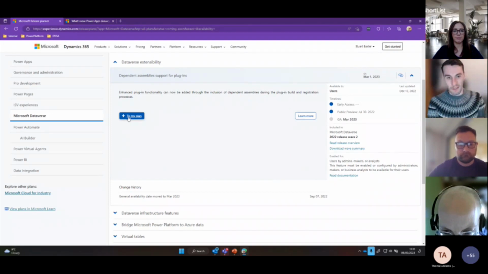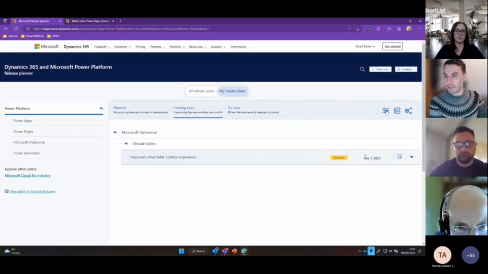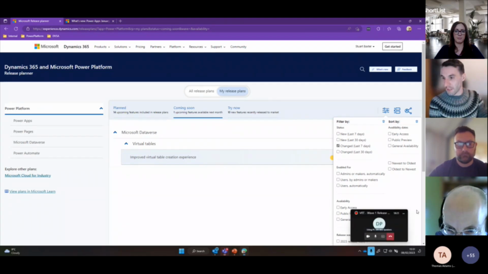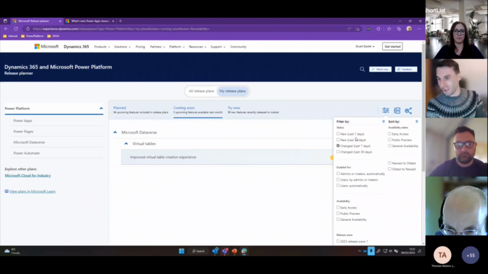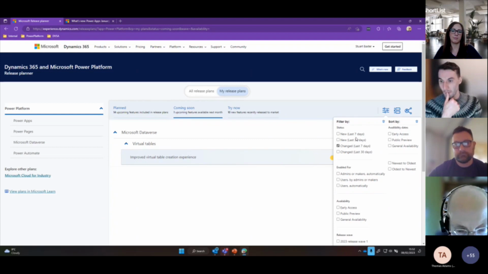add to my plan. The adding to my plan is really useful as well, because that means if Microsoft do, for example, we spoke about a feature that's been moved 3 or 4 times. If Microsoft move it regularly, you can, if you wanted, go into my release plans and you could do changed last 7 days, for example. Go into here periodically and say, okay, yep, they've changed that date. I thought they were going to, now they have. Let's be honest, they're not going to change the date 2 days before it happens. They're going to change it a few weeks before. They know it's not ready. They know they don't want to put it out. So useful to put that in.